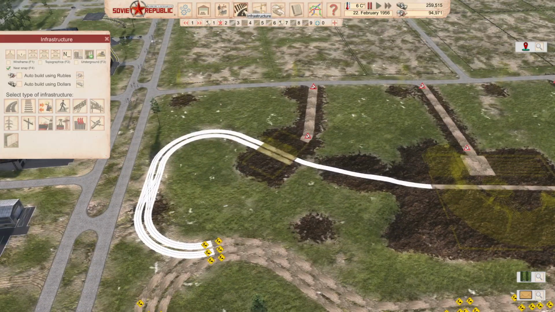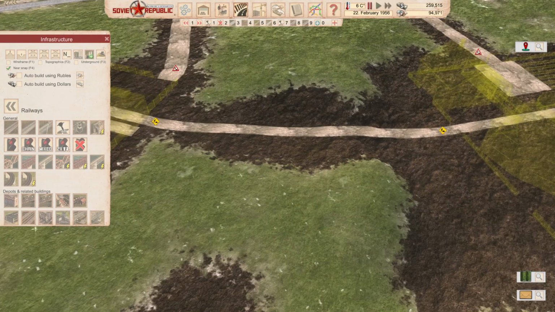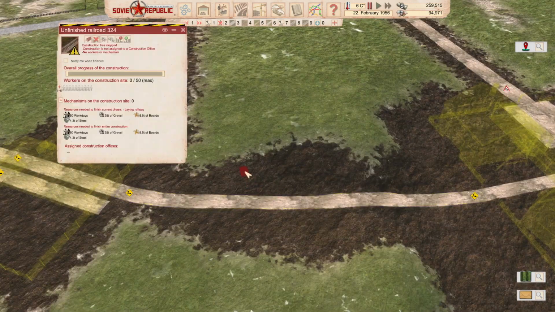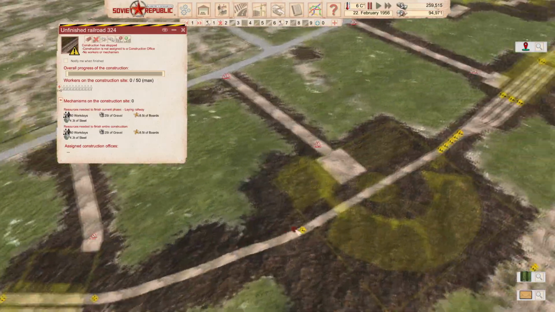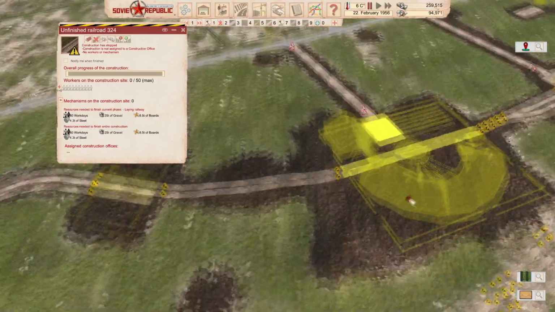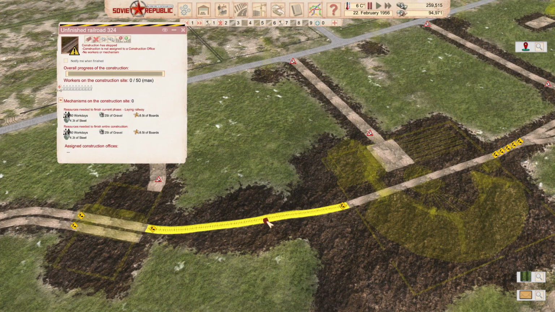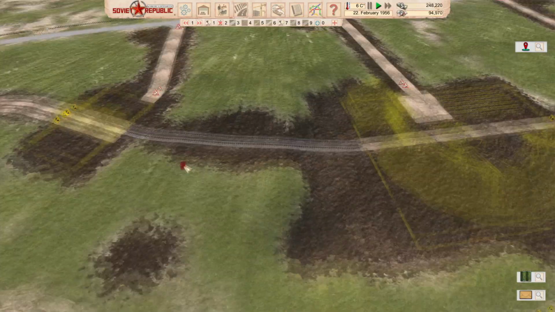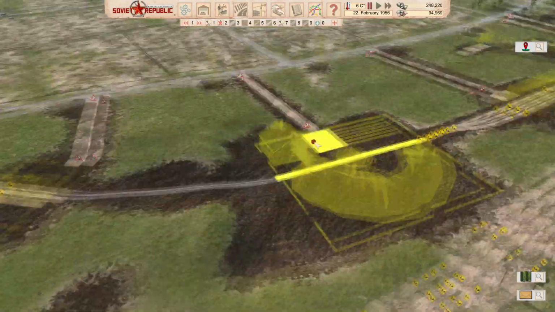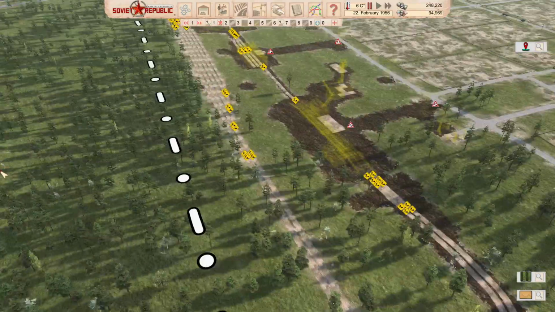And I think we're just going to accept that. And then this has to be the section that we're going to have to buy, simply because we need to get the rail construction train from here to here to be able to build. So we're going to buy that. I'm going to fund it with dollars because I've got dollars. So we're just going to build that little section of track there, and hopefully that will sort things out a little bit.